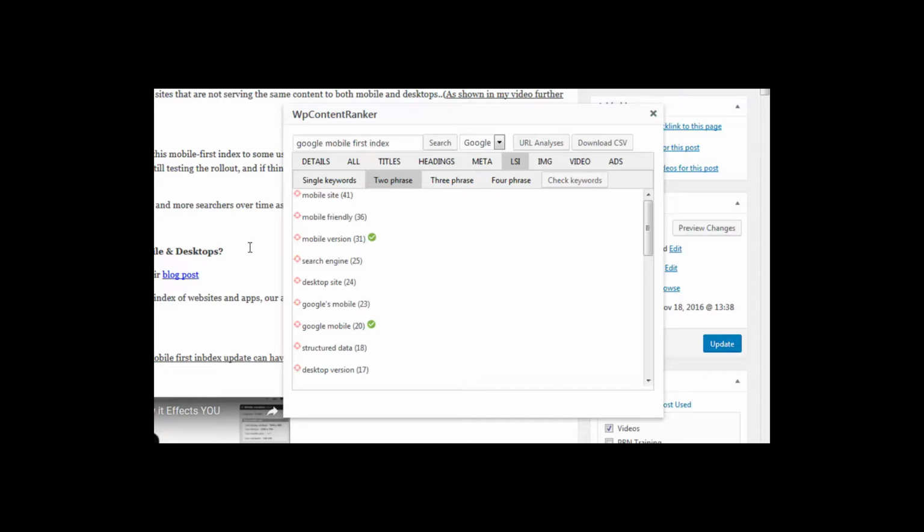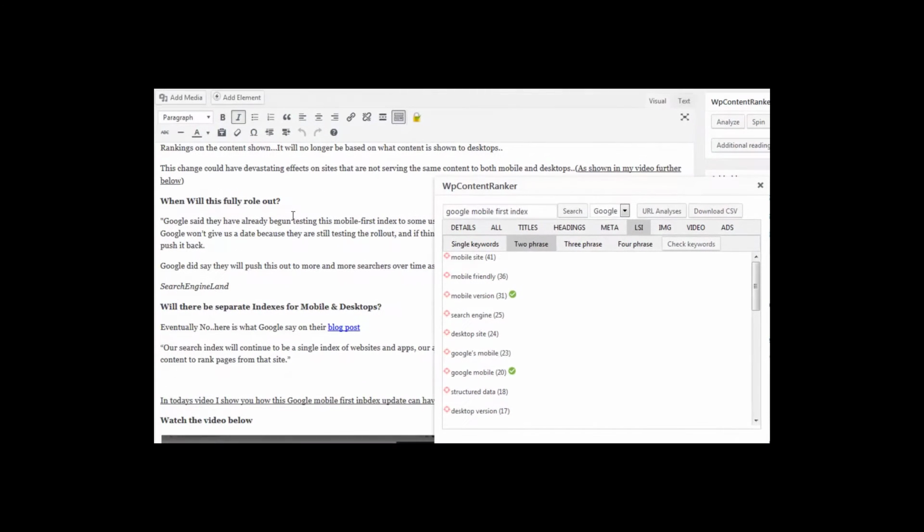Now, one of the things that I could do is go ahead and rewrite my content, or add some extra paragraphs or extra content, to update it and include these terms, to optimize my content even further. We've already identified that these are being used so many times by these top 10 ranking sites for this keyword. So they're very important to our content. Sometimes they're not going to be, but the majority of the time when you look at them, you're going to be in a position to identify them straight away.